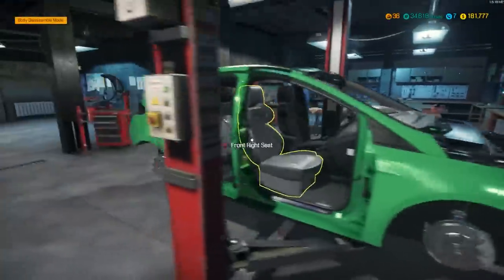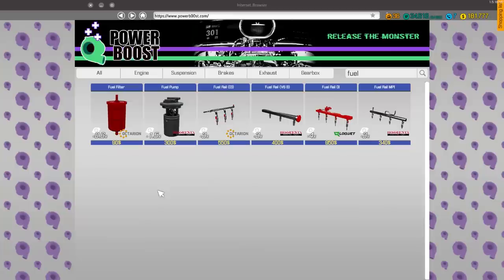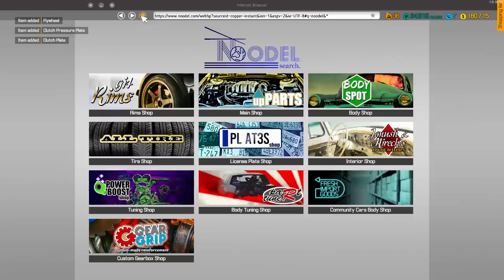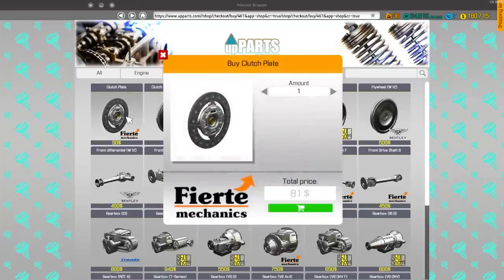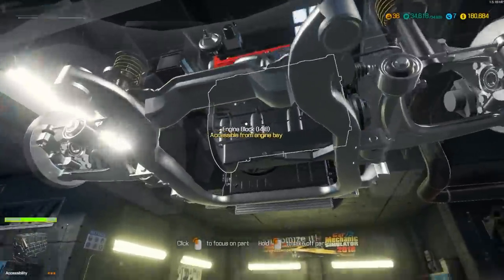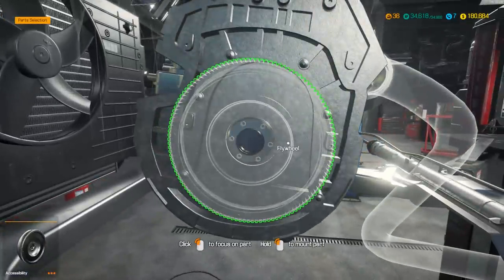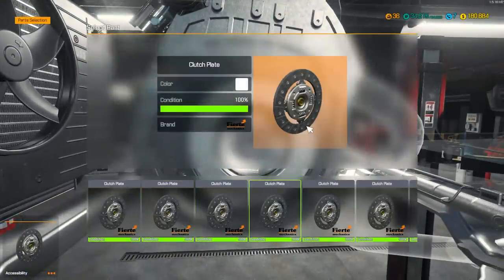In the car. Awesome. So, now that that's done, let's go ahead and go to the tune shop, and we'll go to the gearbox. Clutch pressure plate, all these. We'll go back to this shop, we'll go to the gearbox, and we'll buy a clutch plate. Oh, wait. No. Clutch release bearing is what we need. And then we're also going to have to buy a performance transmission as well. And we will do that once we're ready to put that in the car.